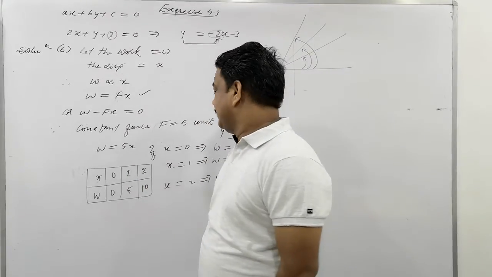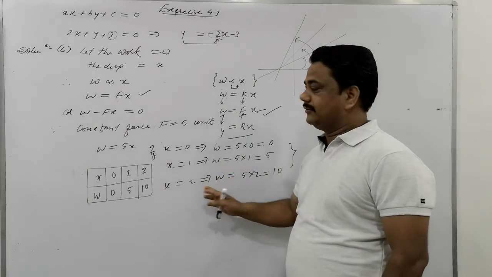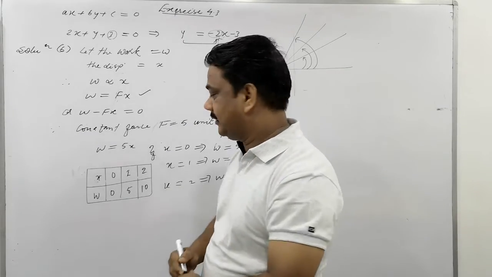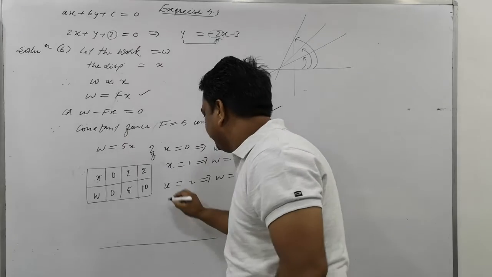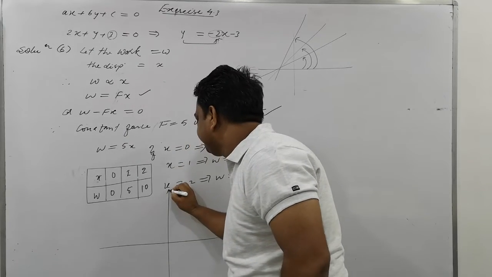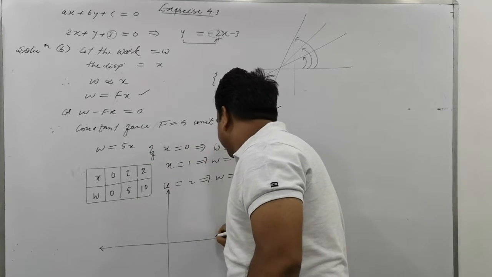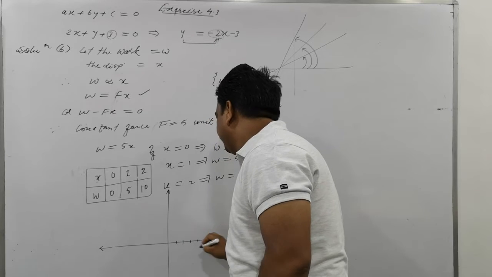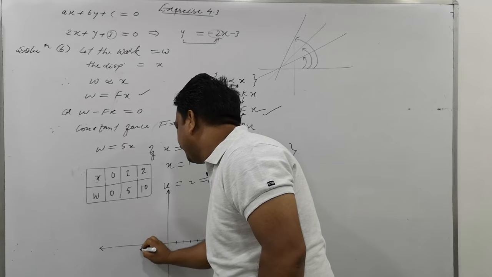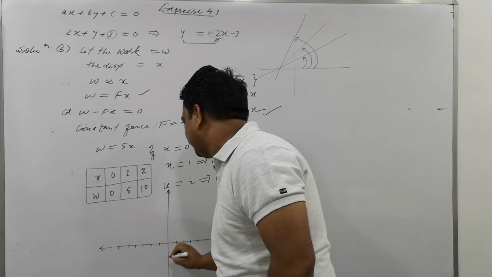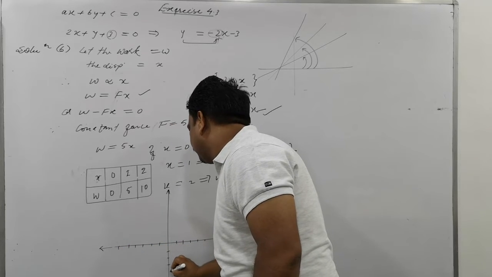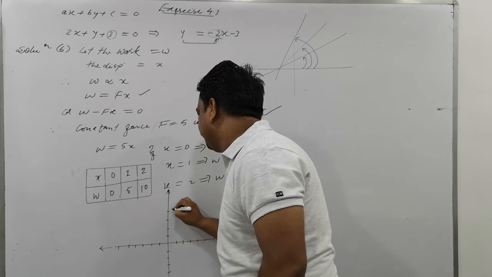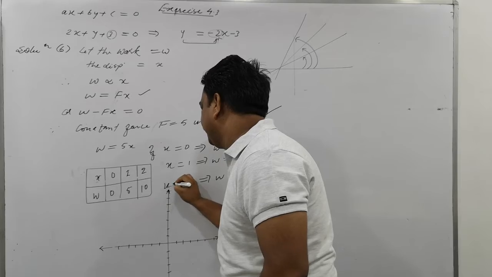Is that clear? So this is the part of the solution. So three sets of solution are found here. Well, now we need to draw the graph. Okay, please draw the graph and represent them on the graph paper. I'm drawing here 1, 2, 3, 4, 5, 6. Sir, all will be represented in the first quadrant only. So you need to draw all the quadrants also. 1, 2, 3, 4, 5, 6, 7, 8, 9, 10.